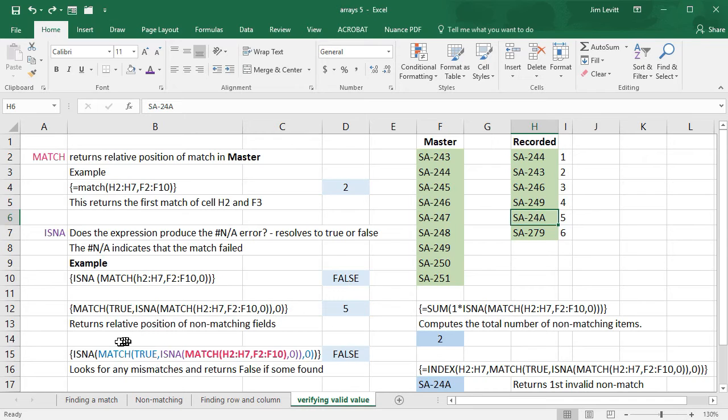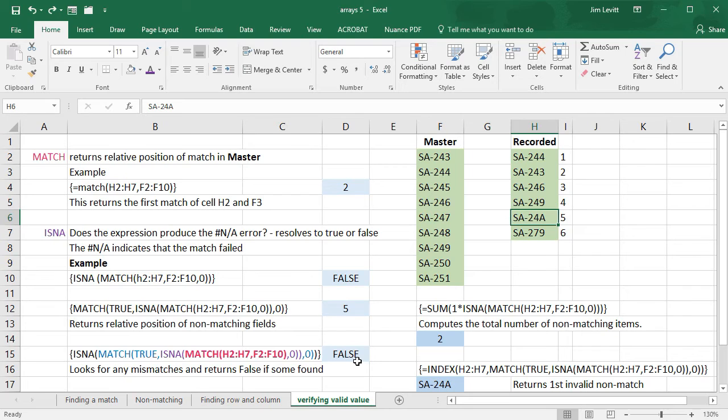One more section in this long formula is we add another query for an error, ISNA, and then we add the other brackets on the end, and in this case it's false. It looks for any mismatches and returns false if some are found. So it did find some.